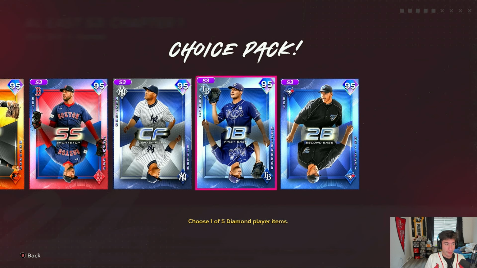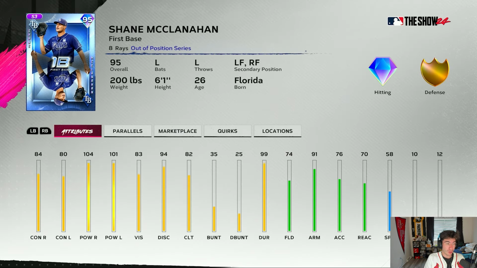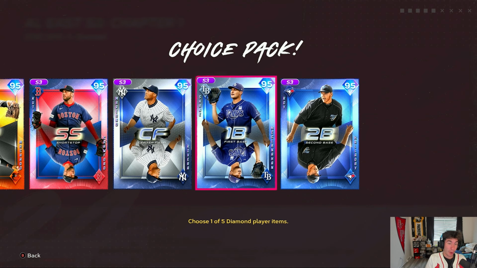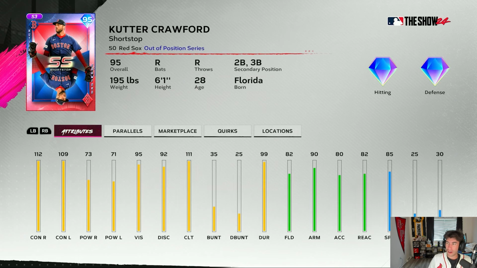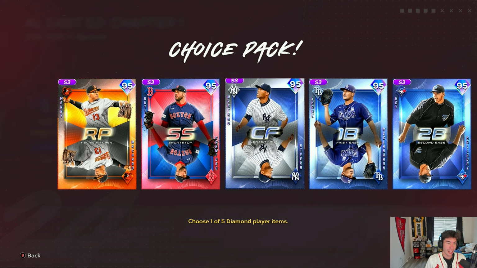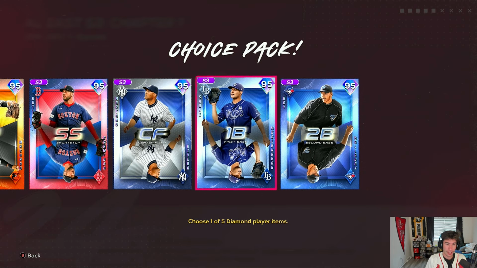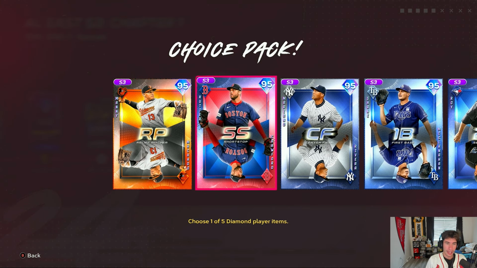And Cutter Crawford, Shane McClanahan, kind of a toss-up. I feel like I could put either one of them at 4 or 5. Didn't really use either one of them, but I'm going to put Shane McClanahan as #4 just because the power is a bit higher, that 104, 101 for the power numbers. And then Cutter Crawford, I'm not the biggest high-contact, low-power guy, so I'm going to put Crawford as #5 for the AL East. So I'd say Halladay 1 for me, Machado 2, Mariano Rivera 3. Could probably switch those two guys. Then Shane McClanahan 4. And Cutter Crawford #5 for me here in the AL East.